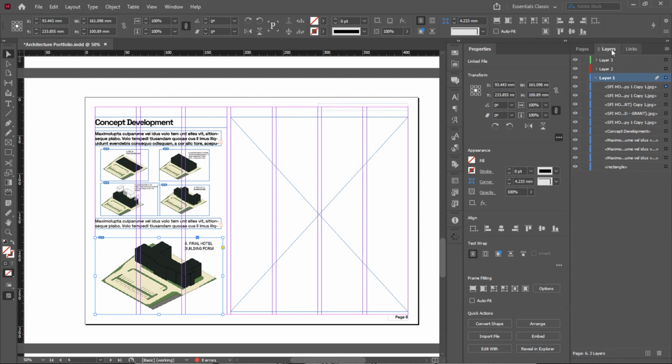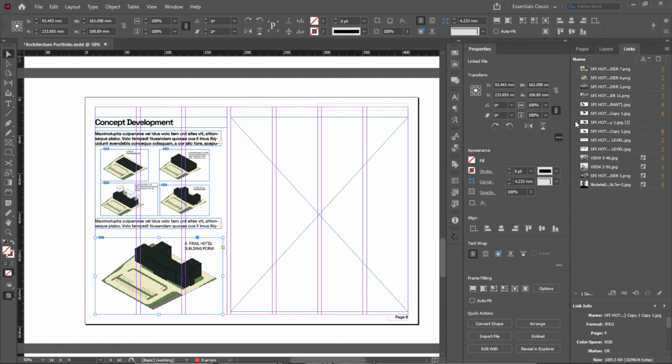So now I'm going to talk about links. So InDesign is such that it works with links. And these links, it actually saves all your images, all your media elements as links.